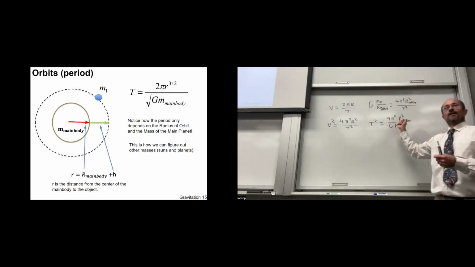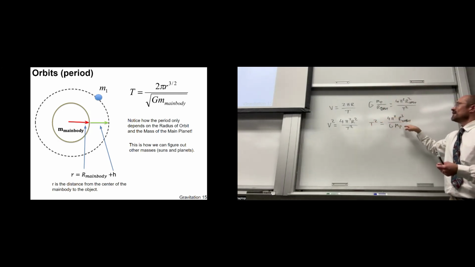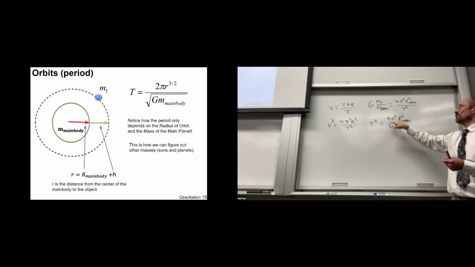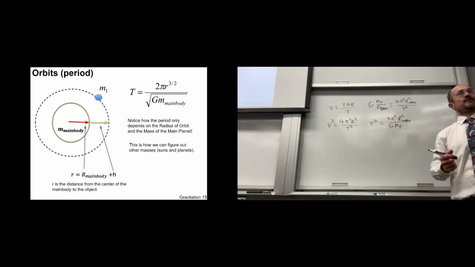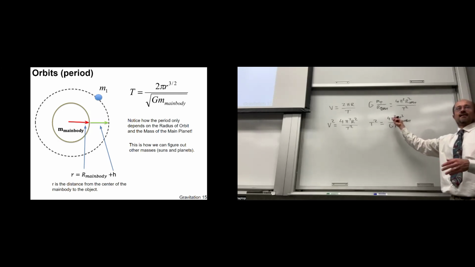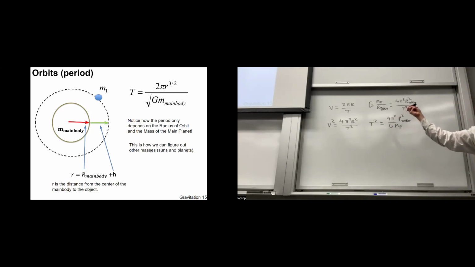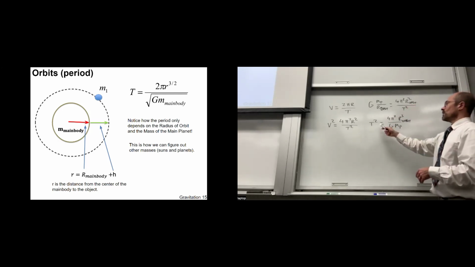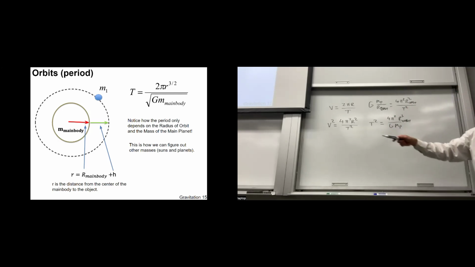He plots period squared to r cubed. Now he gets a slope, but he doesn't know that it's 4 pi squared over big G mass of the sun. This is Newton, not Galileo. Newton figures that constant out for us, but Kepler's the one that makes that connection. He's also the one that realizes planets orbit in ellipses, and there are differences in the speed of the planet as it orbits as well. The speed is variable. But this is that law.